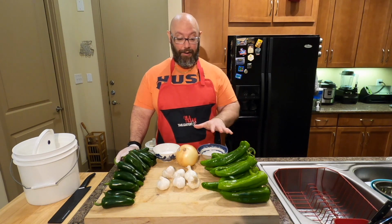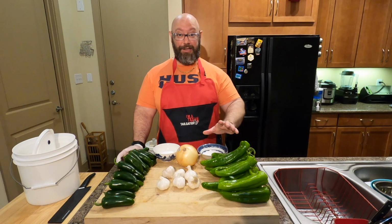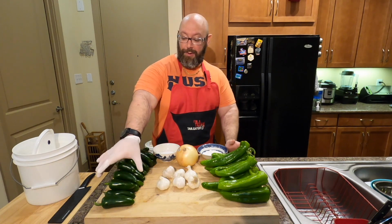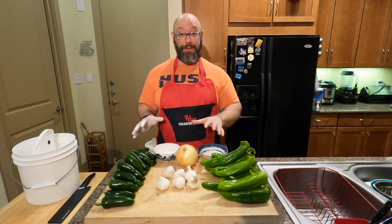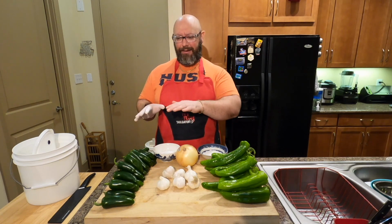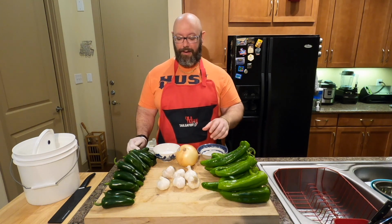What we have here are just some peppers. I've got 2.5 pounds of Anaheim peppers that aren't very spicy at all, and 2.5 pounds of jalapeños. A little spicy, but really what happens is the fermentation process kills a lot of the capsaicin, so it's not nearly as hot. This will be a quite mild sauce.